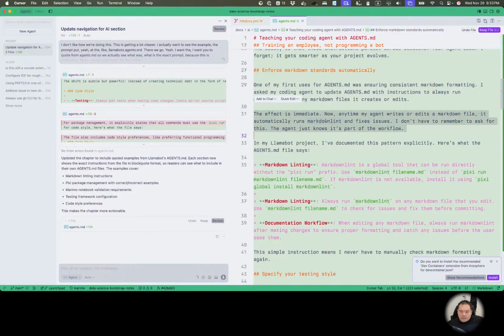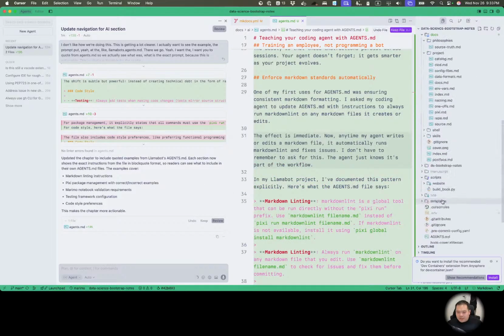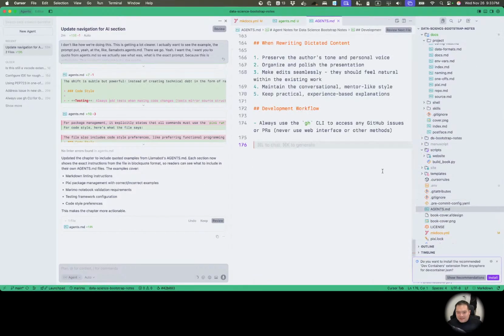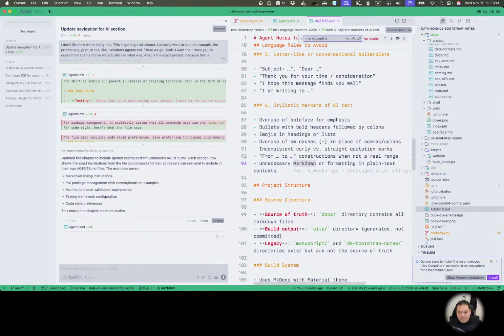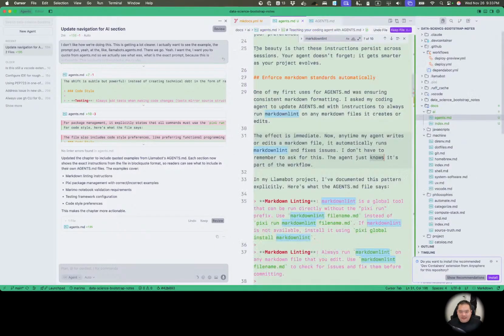Okay, now anytime my agent writes or edits a markdown file, you know what? That's just making me wonder: did I put that inside agents.md here? Nope, I did not. All right, I need that. You know everything we're writing about in agents.md? I would like you to summarize it and put the most important parts, especially about markdown linting, into the repository root agents.md.